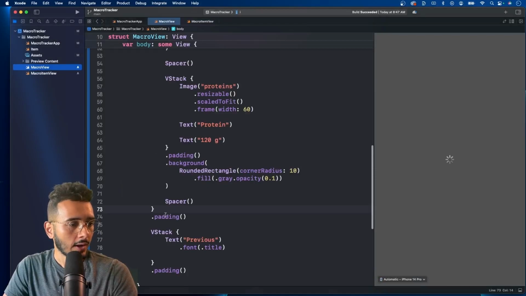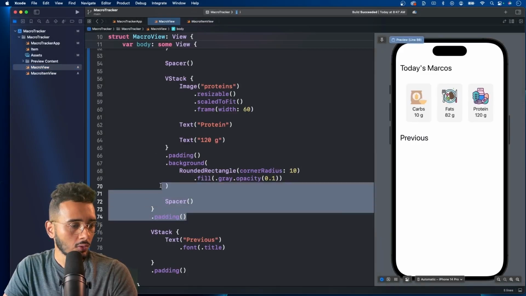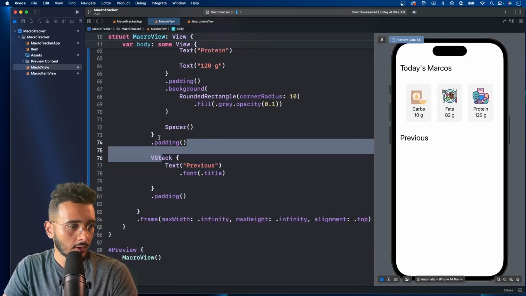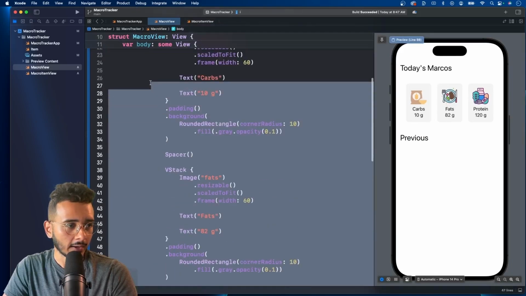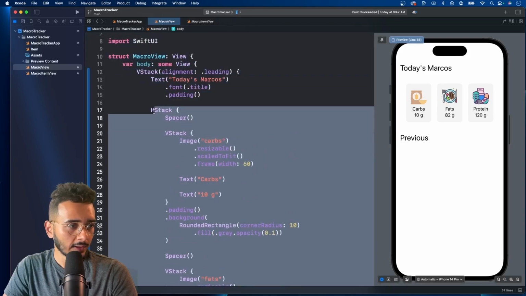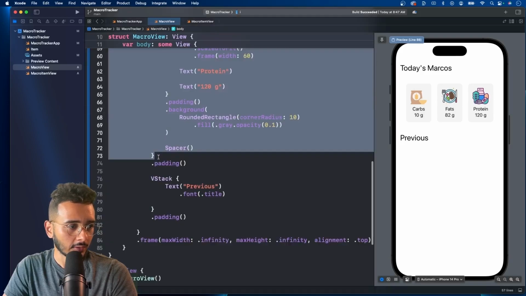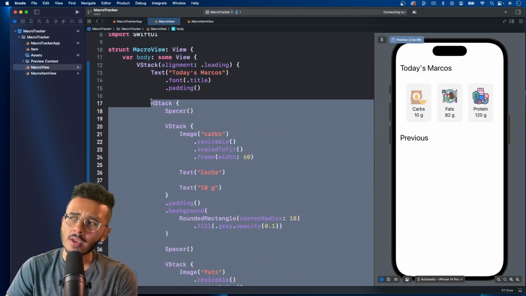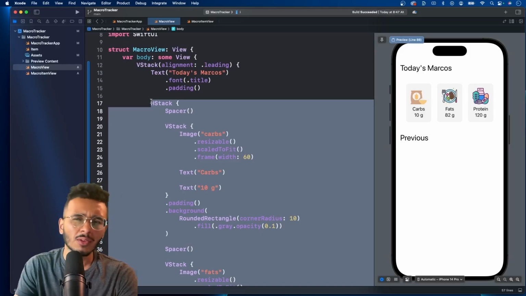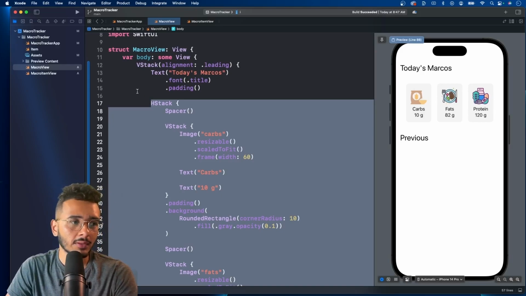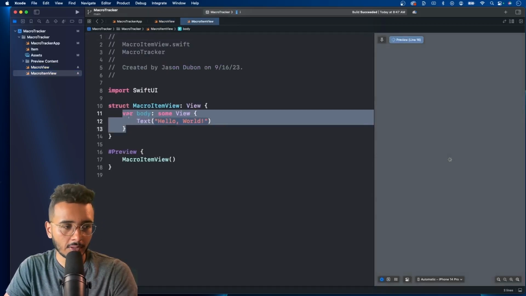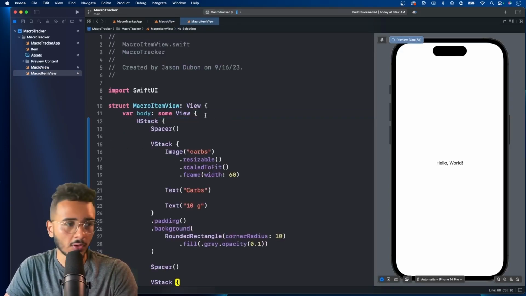All right, and what do we need to do? We need to grab all this stuff here. And actually, we can leave the padding. Basically, we have to grab the H tag, so let's make sure we're doing that. Yep. We can leave the padding because that way it'll give you a little bit of flexibility. If maybe down the line you don't want padding on one thing, and if we bring in the padding, we're gonna be kind of stuck with our implementation.